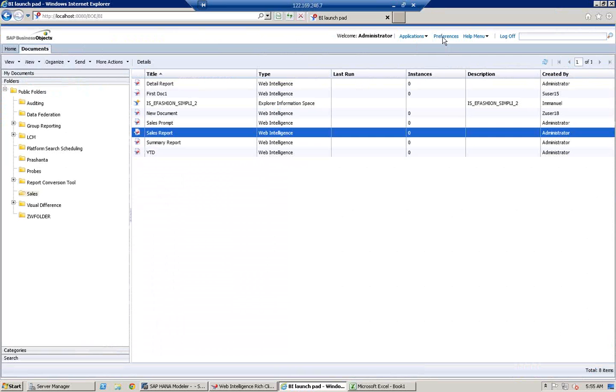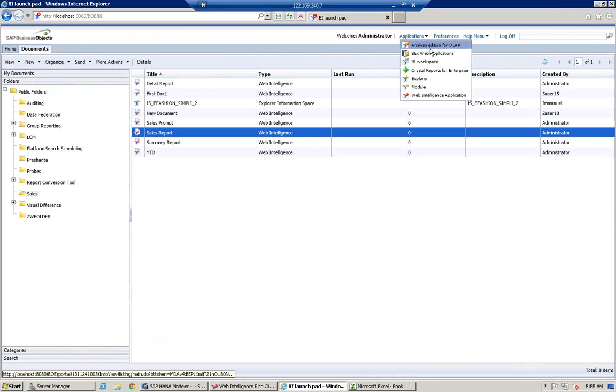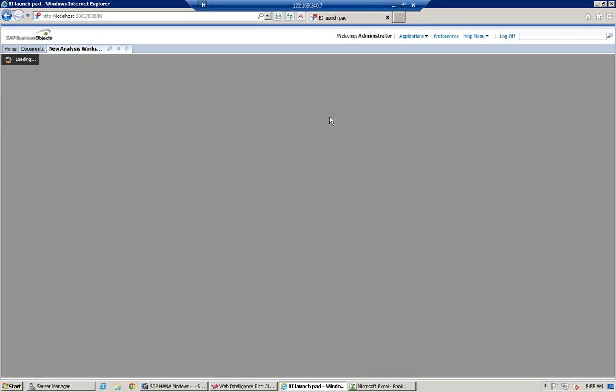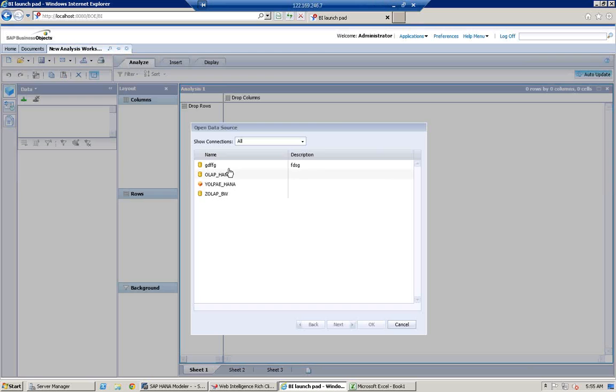The name of the tool is Voyager Workspace, but in BA 4.0 the name has been changed. So how has the nomenclature changed? Analysis Edition for OLAP is the Voyager Workspace of XI 3.1. We will be covering this tool also in great detail, with respect to SAP HANA and BW.